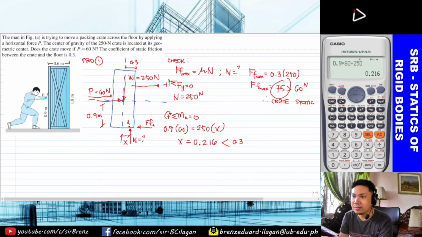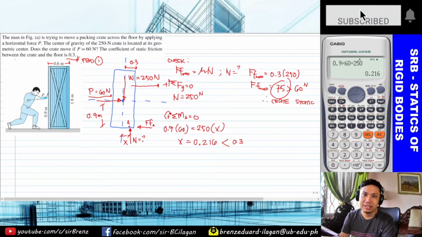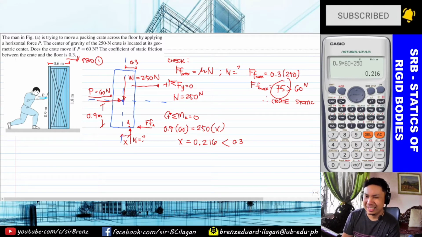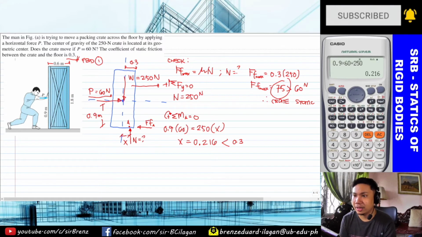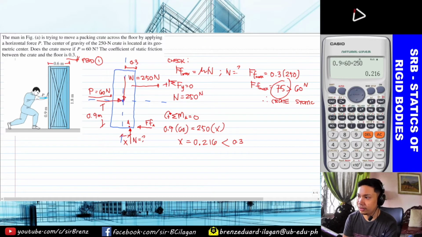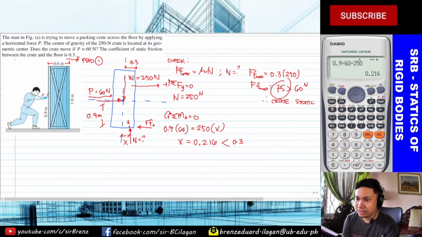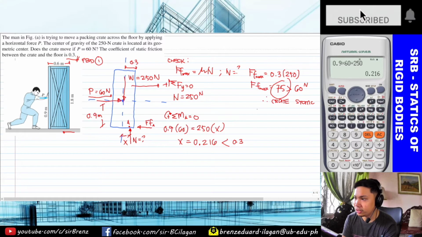Another thing is, if you notice, the coefficient of friction given is only the static one. So from the problem itself, it is already giving a clue that it should not move. Okay? Otherwise, it would have a value for kinetic friction. So the frictional force experienced by this, again, is just for checking. So your frictional force will just equal the force P, which equals 60 Newton.